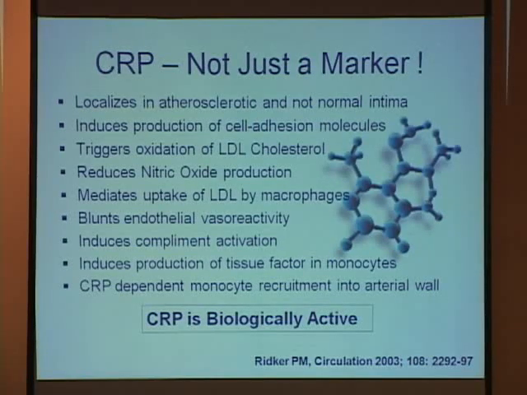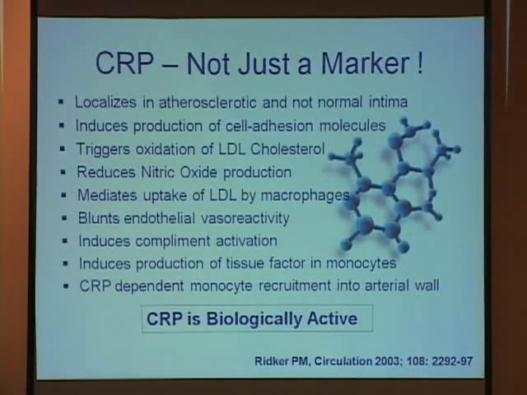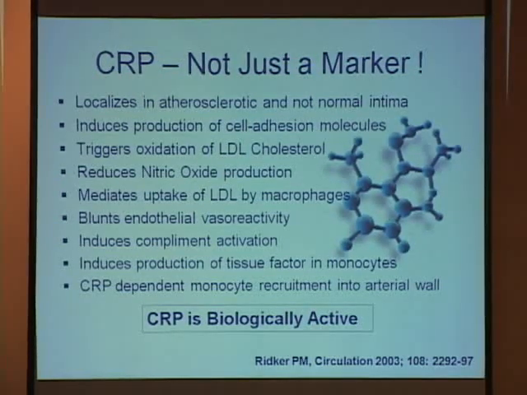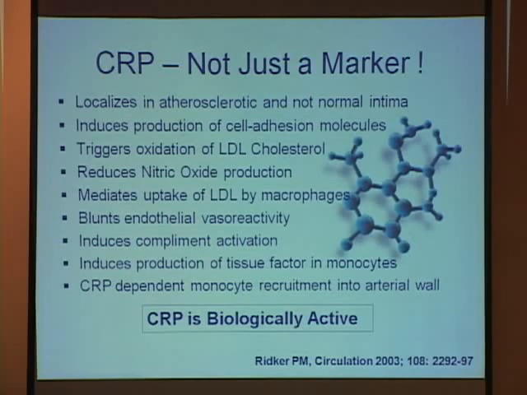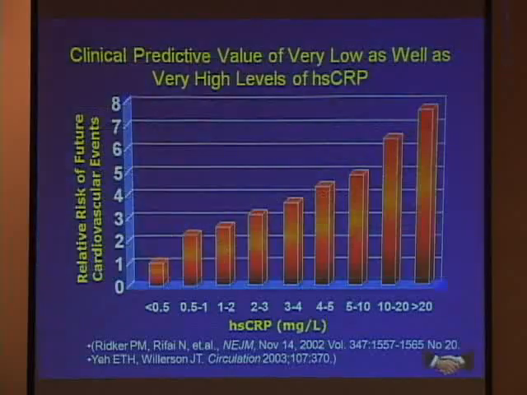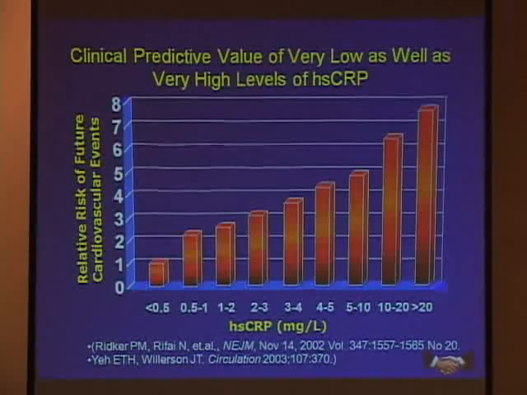We used to think that CRP was simply a marker — that when we drew it, it was just an indicator of something else going on, meaning you had inflammation. What we now understand is that CRP itself, as a chemical, is biologically active and can produce inflammation on its own. It becomes a feedback loop: elevated systemic inflammation, such as elevated CRP, can itself produce more systemic inflammation, which has profound implications.